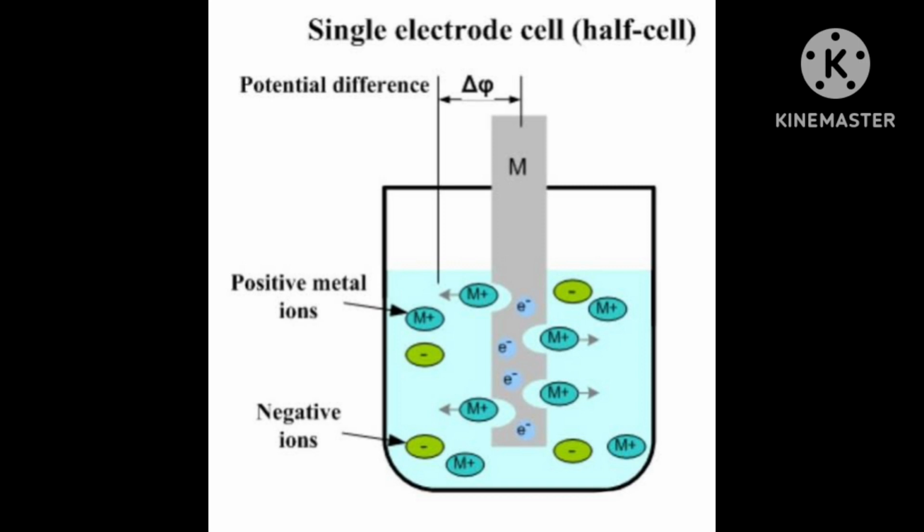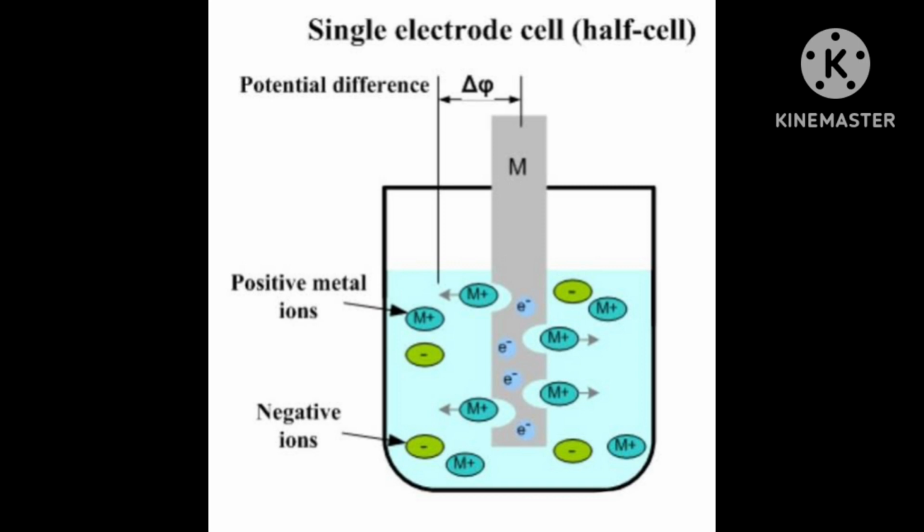You have to add both equations. Then on the left side, Zn plus Cu++. And on the right side, what will you get? You will get Zn++ plus copper, Cu solid, or metal you can say. This is a balanced equation. Correct? Left side Zn plus Cu++, and on the right side, what is remaining? Zn++ plus Cu metal.